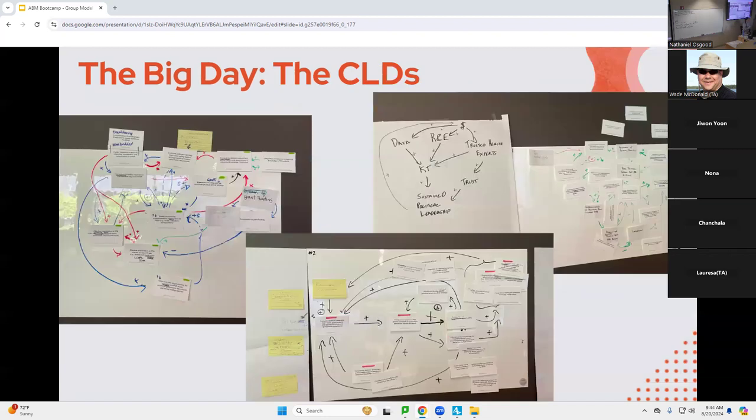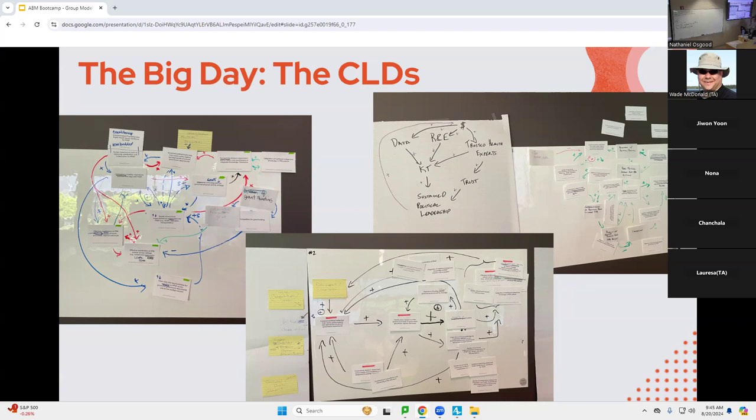So these were the CLDs, the causal loop diagrams that actually came out of the process. The three groups, I was a little nervous about some of them when they first started. And the nerves, I mean, you want to have a good day, right? As a facilitator, I probably would have been nervous no matter what. But they all got to their causal loop diagrams in their own way. And they were also rich and really told the stories that they kind of had inside of them. And it was really, really quite cool to see.